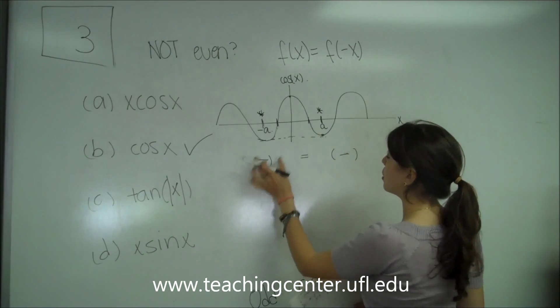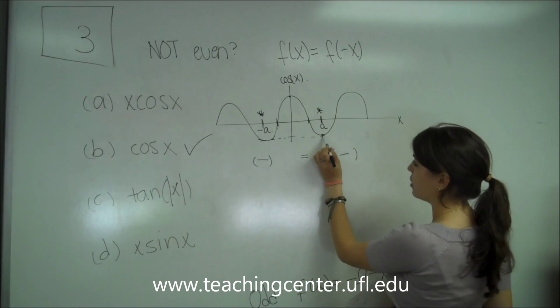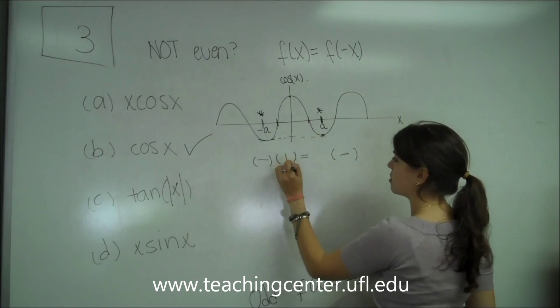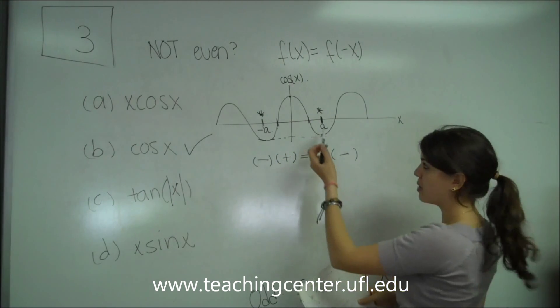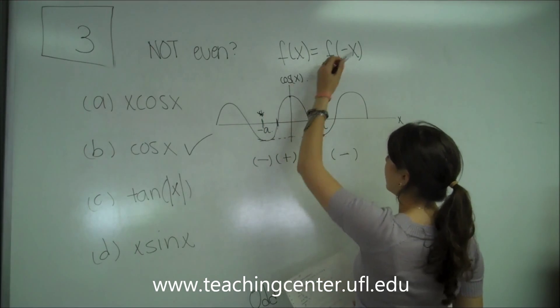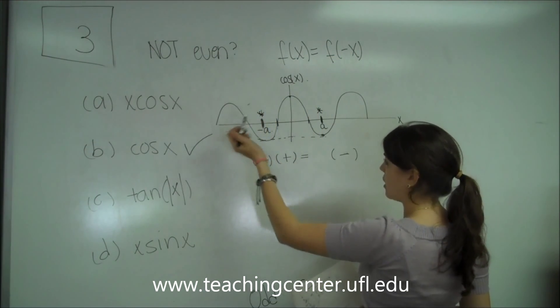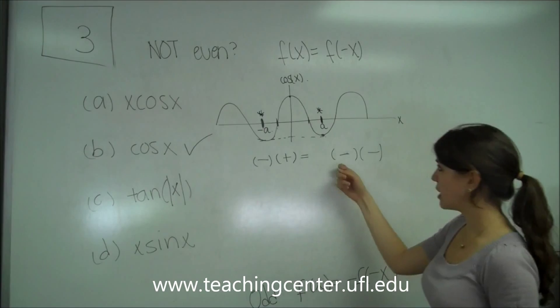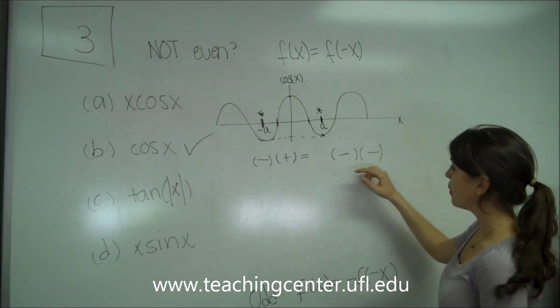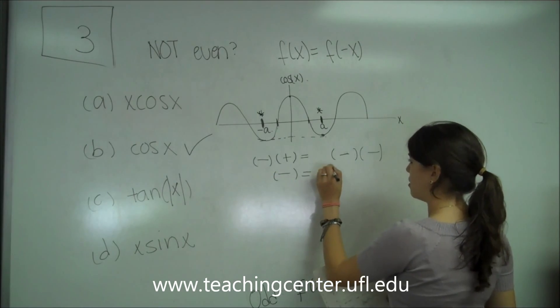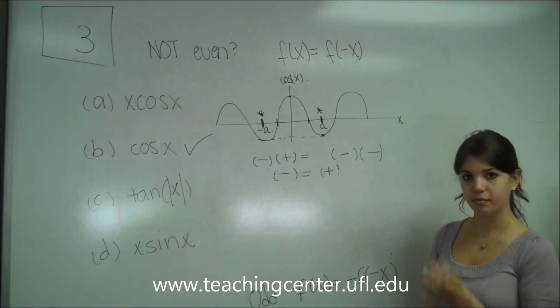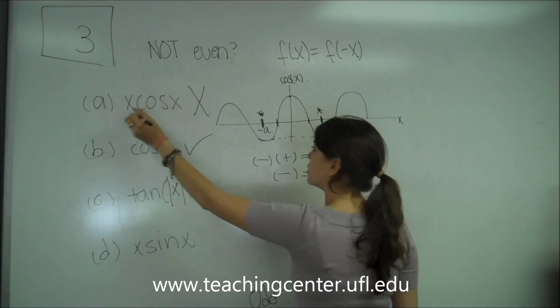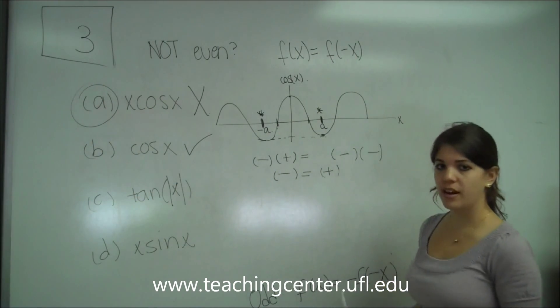So let's multiply each of those by the x we plugged in. So in this case, we plugged in a positive x. We were looking over here and we said we got a negative. And then we're going to multiply times the sign of that x, which is on this side, so it's positive. And then a negative a, negative x, the x value is negative. So we got to multiply the cosine value that we got that was negative times the x value that we plugged in that's negative. So this ends up giving us still negative, but this actually turns to be positive. And so that means that this is not even. So this has to be the answer. But let's go ahead and check the rest.